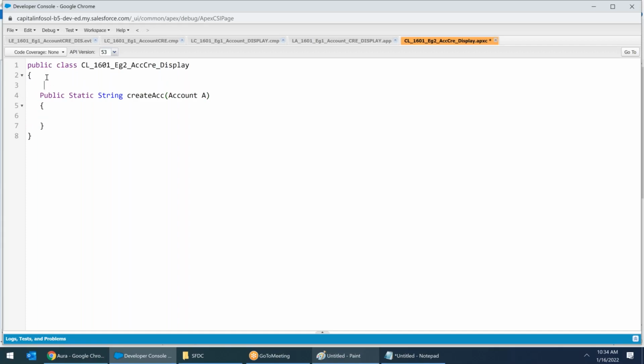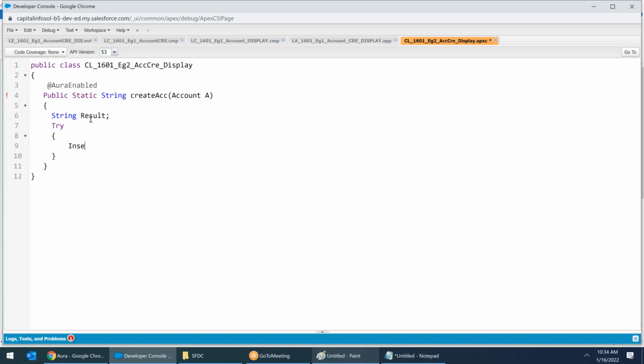Whenever you create a server-side controller, it should be @AuraEnabled. What I will say? String result. Try, insert a.